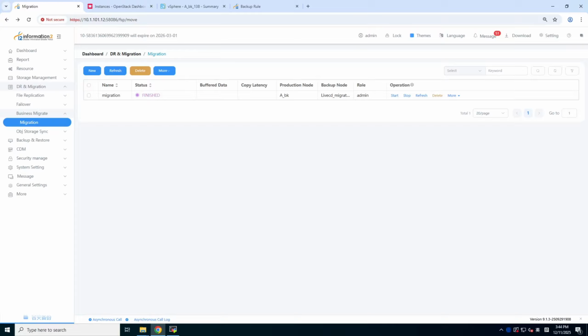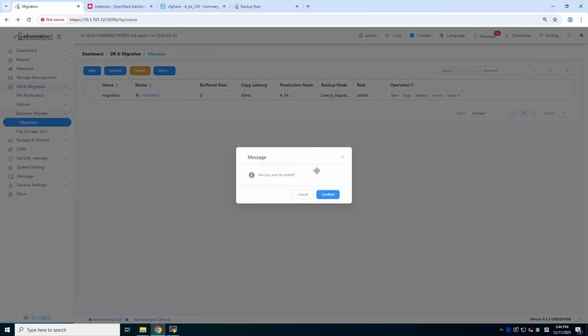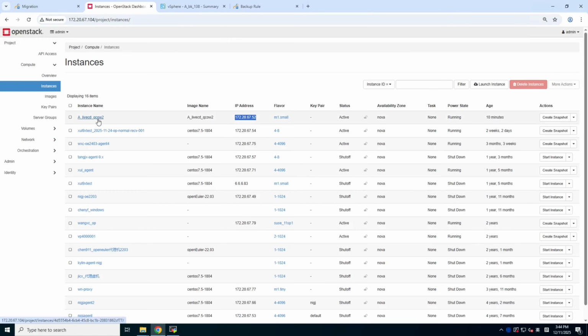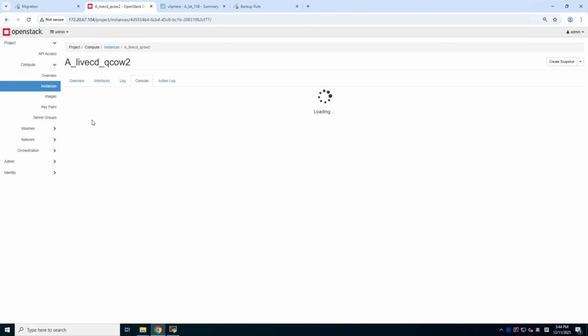Now the move is finished, and we can reboot the target server and go back to the OpenStack to check the status of the target server.